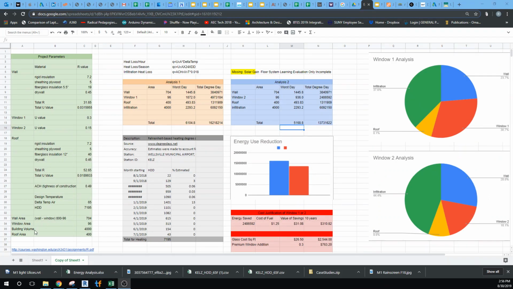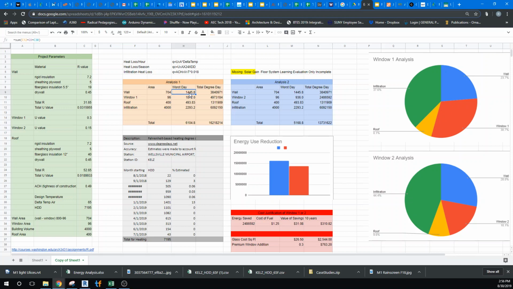So we have all of those parameters put in, our sizes of our buildings, and then we do our heat loss calculations. So in this case, we add up all of the heat losses by taking the area times the U value, and I put the formulas up here as you would also, so that you make reference to them. So if I was to click on this box here, you'll see we have a U value times an area. You can see that area says G9. So if I was to go to G and 9 on the spreadsheet, that would be 704.